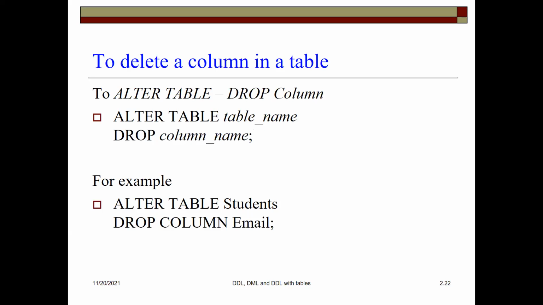If you're going to delete a column, you drop it. The statement is drop, but you say alter table because we are making a change to the structure of the database. So you specify the table. In this case, the table is student. What do you want to remove from that table? I want to drop a column. I want to drop an attribute called email.